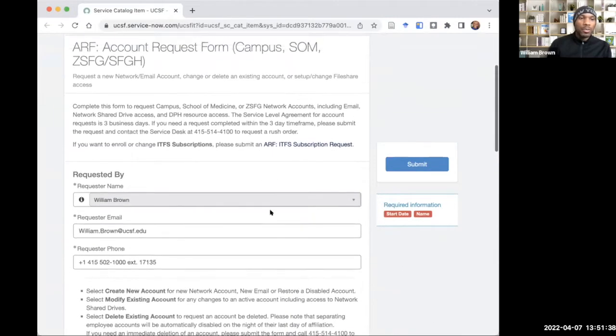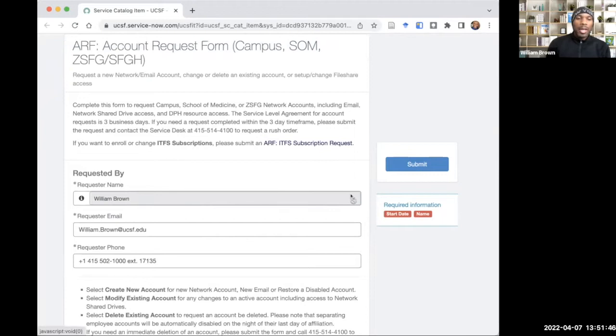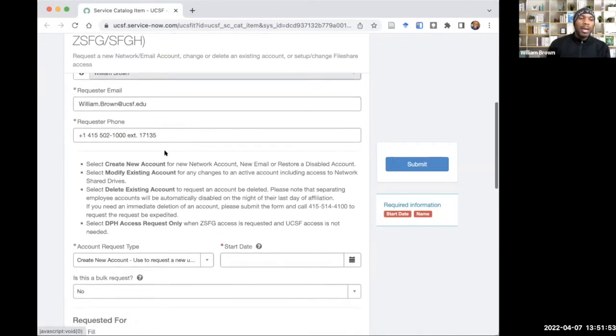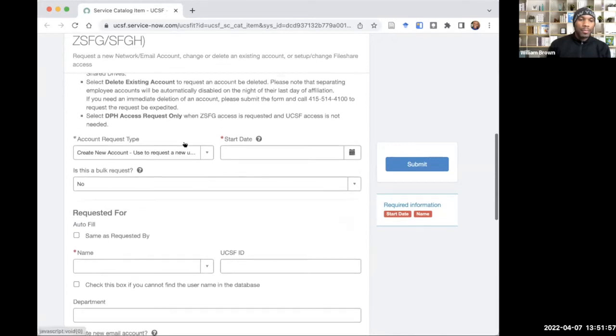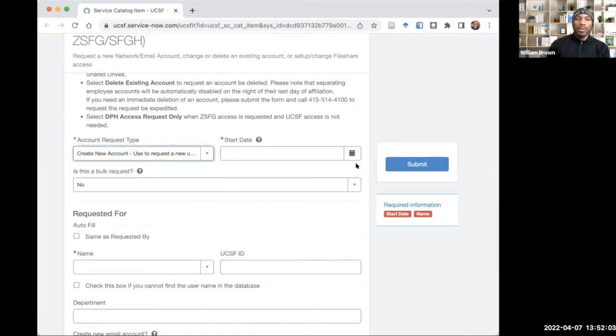The first thing that you'll do, everybody should be at the account request form after get access. It should already populate your name, requester's name, your email address, and your office phone number. Everybody should be creating a new account.